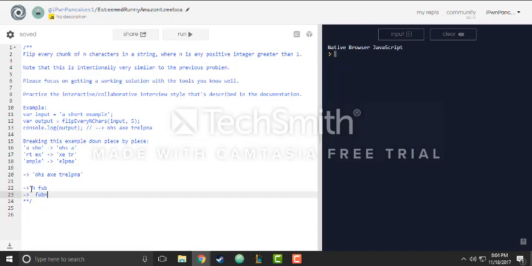Ah, okay. So really, the first character always goes to the very last if it's even. That's really all that is.